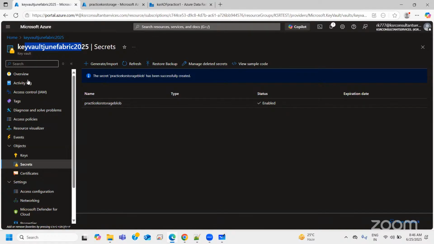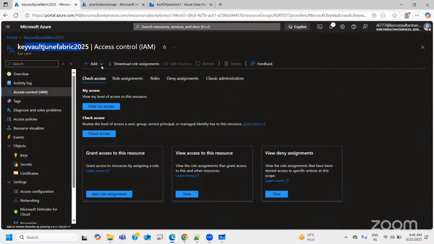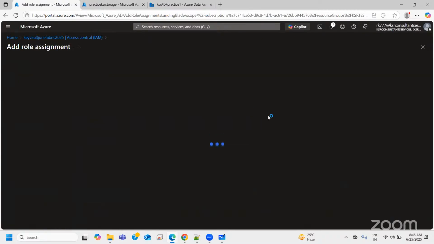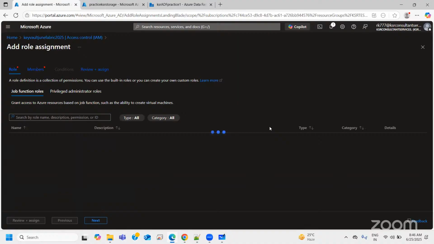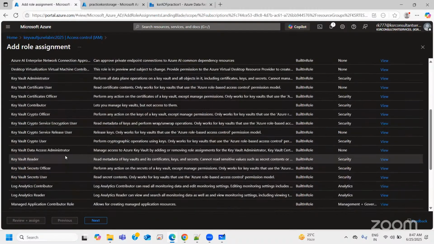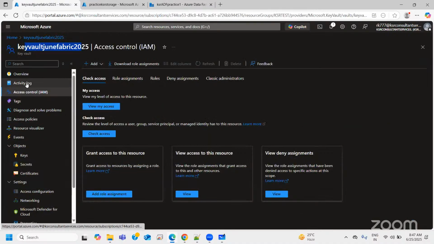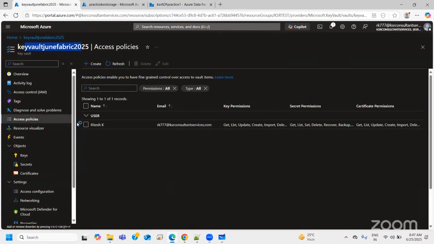So what you have to do is go to this access control. Inside this access control, you can click on add a role assignment. And I want to make sure that this key vault is accessible in ADF. So how would you do that? You need to select some role, right? Whichever role is the best fit for you. Let me see if this role is correct. I'll go to the access policy rather. Rather than access control, I'm going to the access policy because I want to access this key vault in ADF.